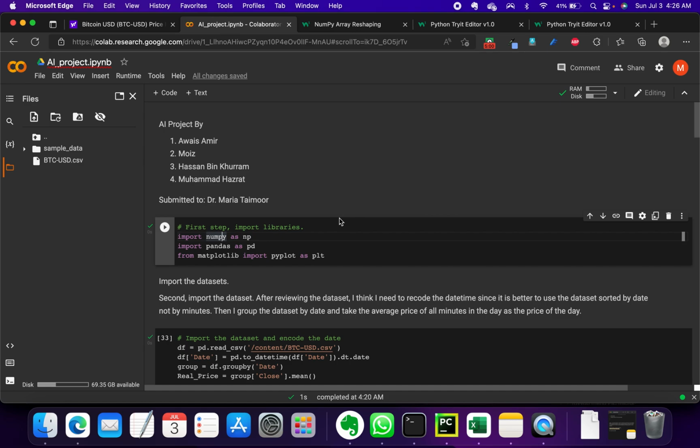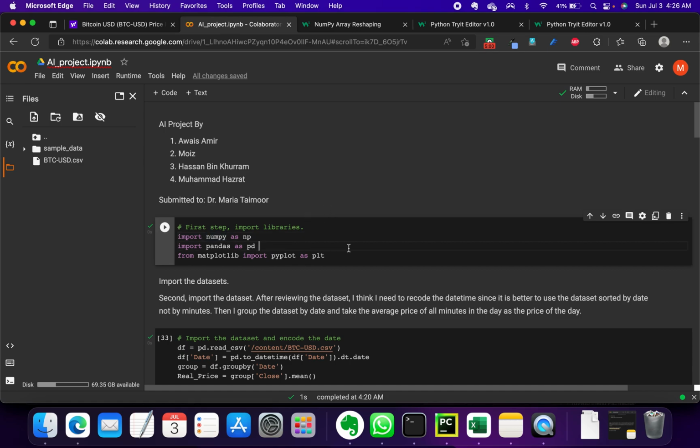First of all, we have included the libraries, the NumPy library. It is a type of array, but it is a NumPy object. Why do we use it? Because doing operations with a NumPy array is much easier. We can reshape using a NumPy array, and we can do many other operations.